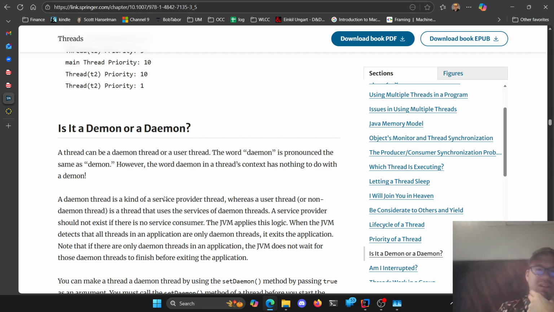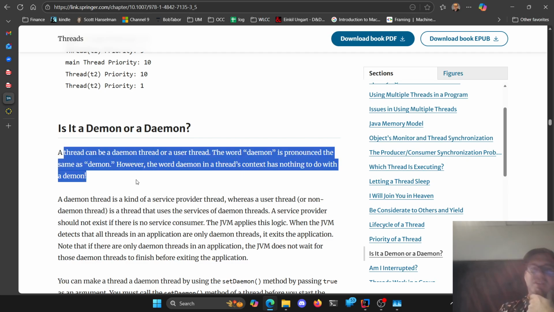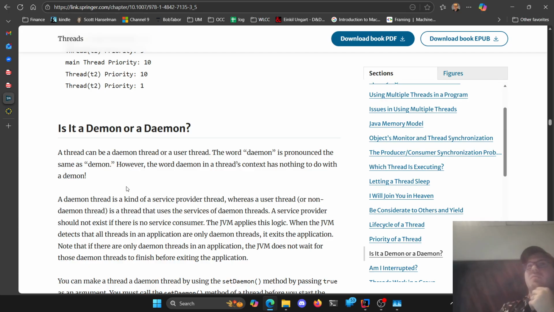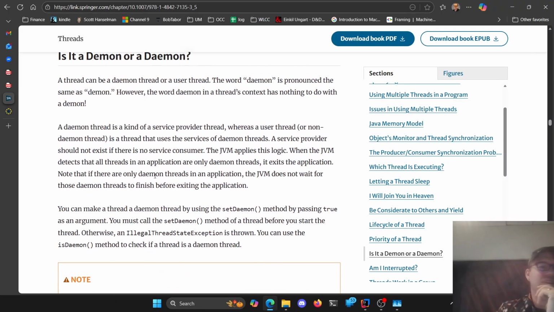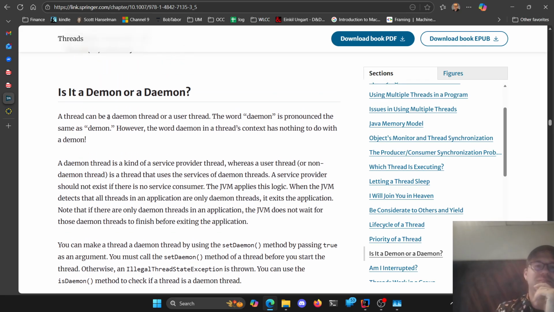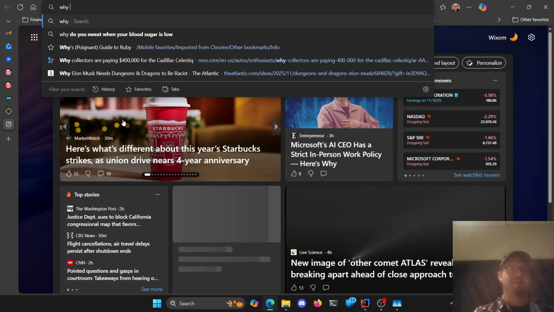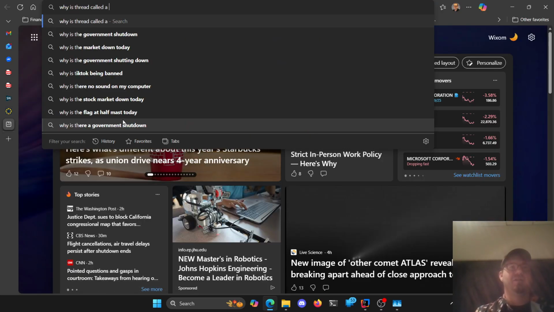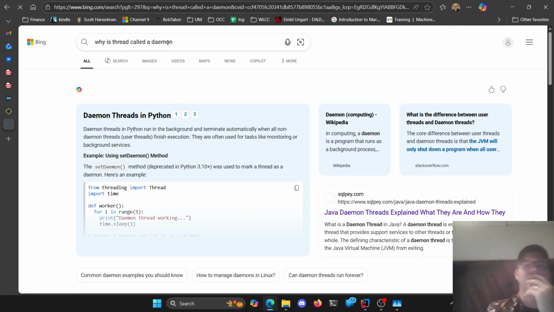I think daemon comes from, that's more Unix land. That's their word for thread. I don't know why. I didn't come up with it, so this has been around for longer than I've been alive. People have named these things, so it's probably got some sort of history to it. I wonder what that is now. I would hope so. It's a thread. There's a name there. Dang, that's a good one.